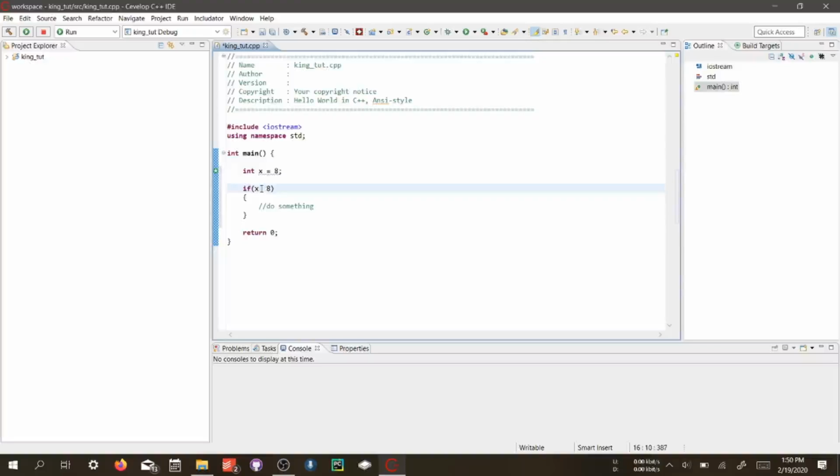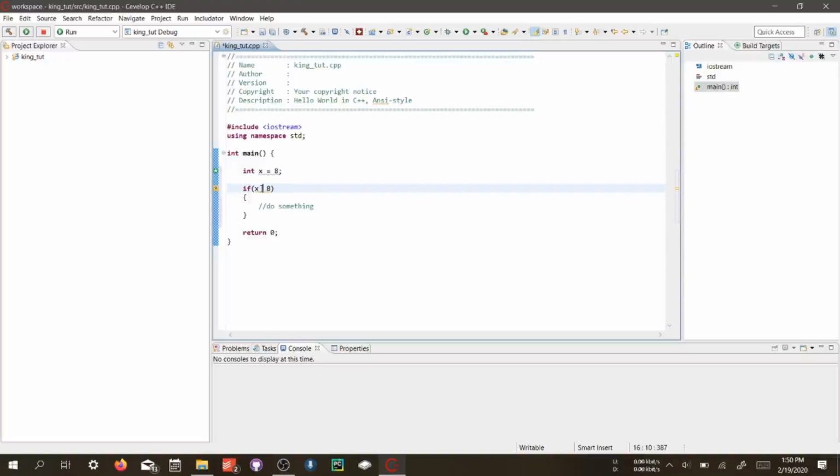So that's the comparisons you would always use in an if statement, well, probably 99% of the time. I don't remember anything else other than booleans, which we will get into in future videos.